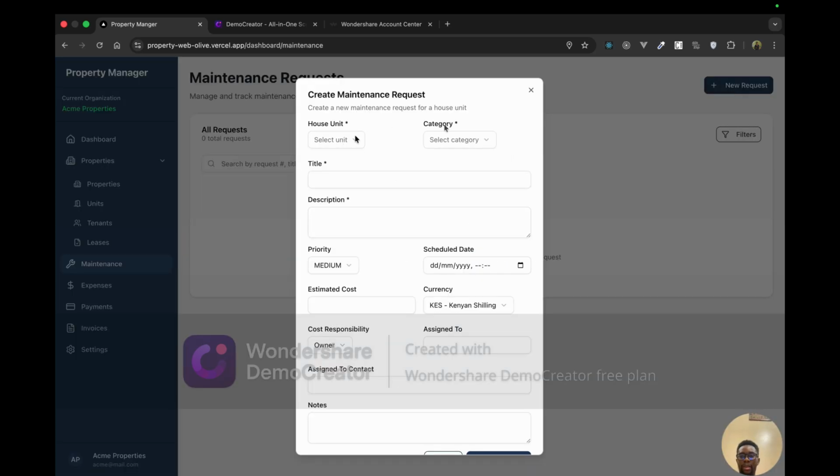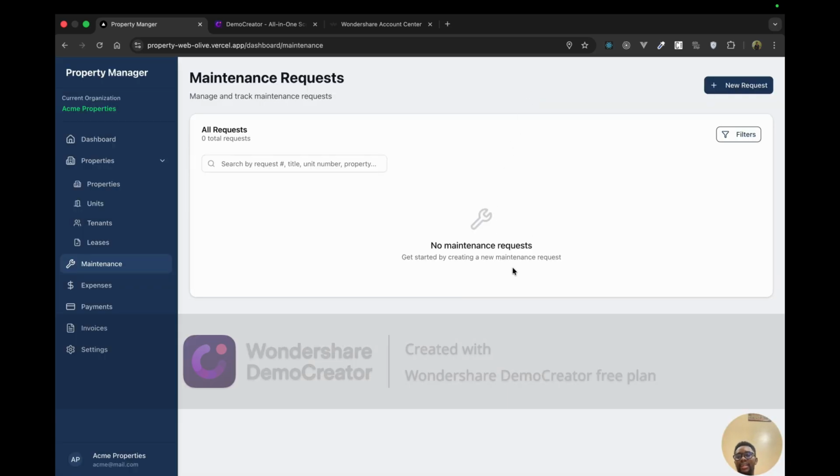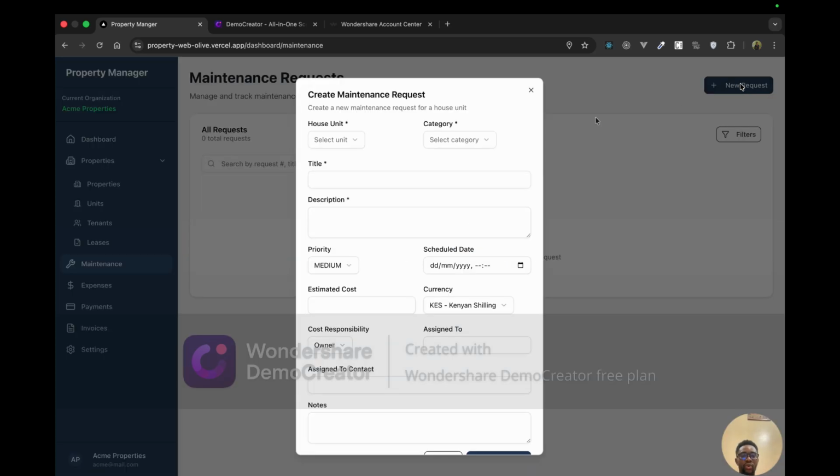So now let's say tenant Kenneth has a maintenance request. We just come here: house number, category, maybe it's plumbing, the title, maybe water leakage.